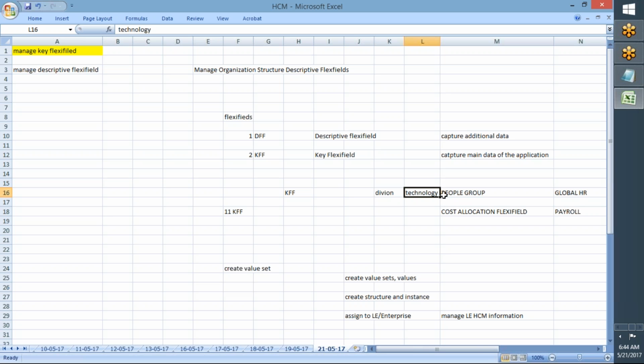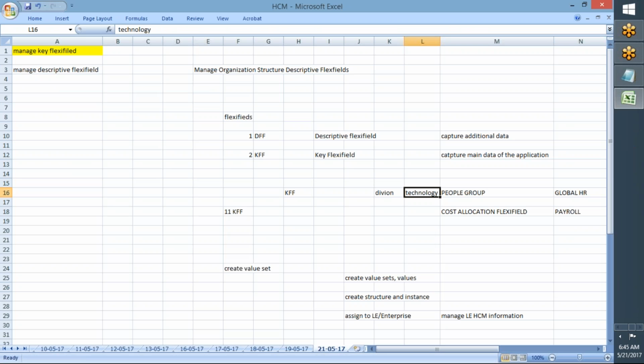I want to group the people based on technology. For example, SAP technology is one group and Oracle technology is one group, and based on that we'll go for the division. Because we are in IT, that's why we are doing it this way. But if it is a different domain or field, then we can group the people in different ways.